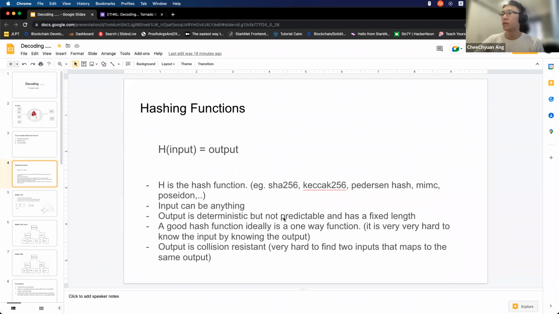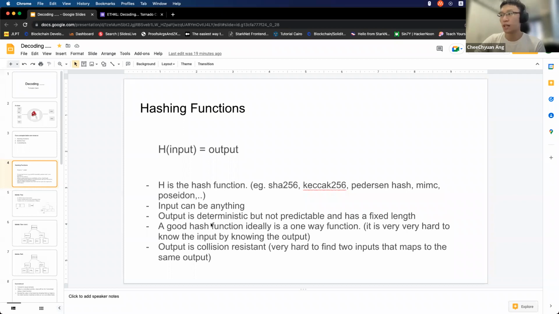And it is not predictable. Let's say I'm trying to hash the word apple, and before putting the input apple into the hash function, it is almost impossible for me to know the output without actually performing the calculation. This is a bit out of scope, but some people do use hash functions as a sort of random oracle. You see that a lot in ZK related protocols.